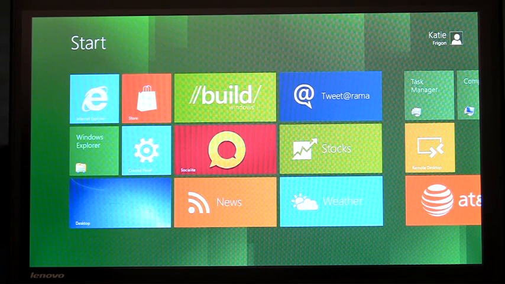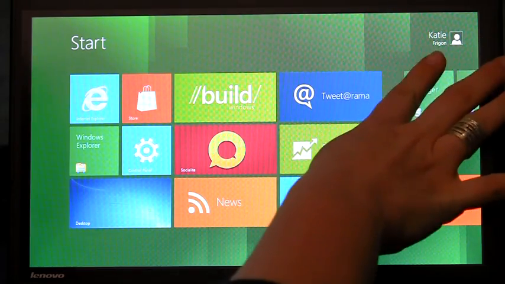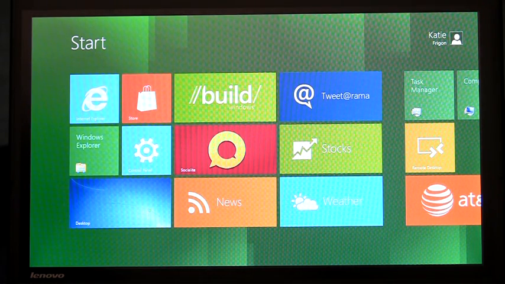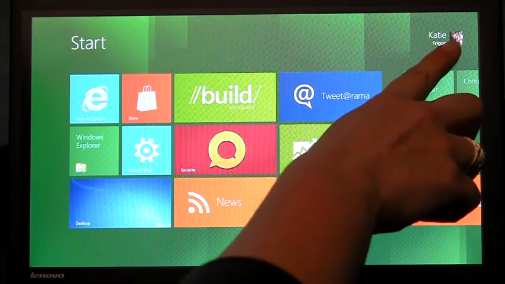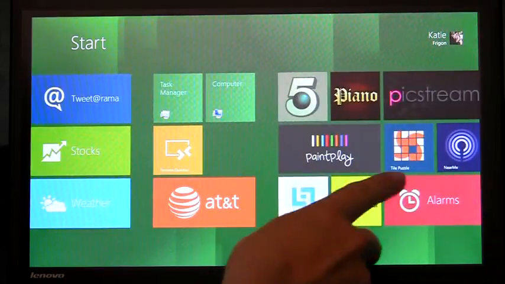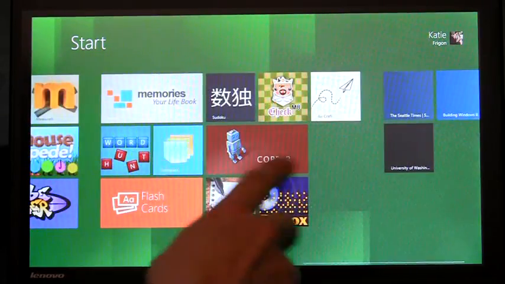Okay, so the PC's finished creating that user profile for me, and now you can see different things are already set up. My username, Katie Freegon, is right up there on the start screen, and because we don't want to interfere with what you're doing on your PC right away, we actually run the roaming in the background. So as you use the PC, you'll start to see your personalizations come in with the different settings. Right there you saw my user profile picture came down and synced, and that's just running in the background. So as you're using the PC, you'll start to see things show up so that we're not interfering with what you want to do right away.